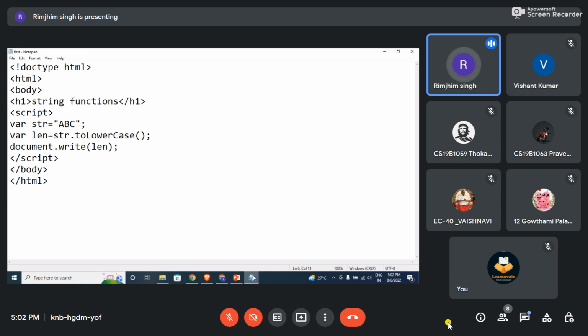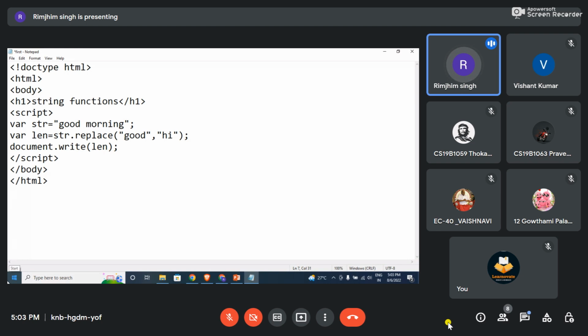Let's see other functions also. For example, if I want to replace, we have functions available. Let's have good morning itself to make it understandable. We have good morning here, and I want to replace good with hi. So we'll use the replace function, which is inbuilt, and we have to pass the arguments here. The first argument is the value which I want to replace, so I want to replace good with hi.